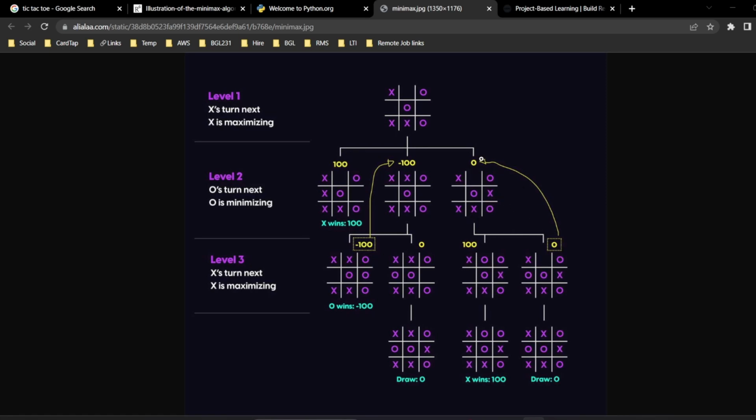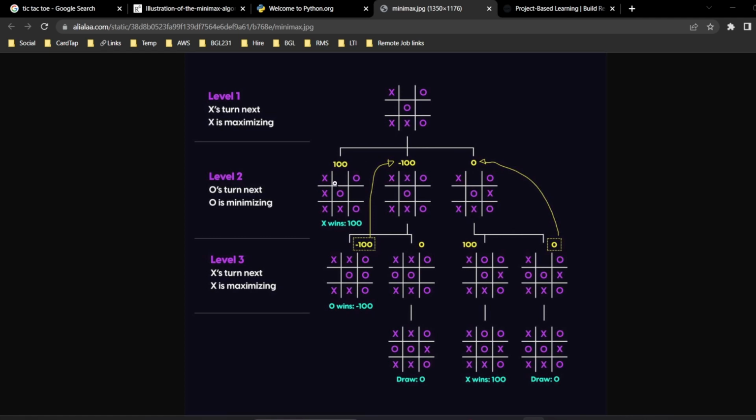It is considering this the safer spot. And then in this particular node, O goes with this one, because if O goes here, O actually wins. So for O, it is minus 100. Suppose it is plus 100, then O won't pick it because it is X's point.